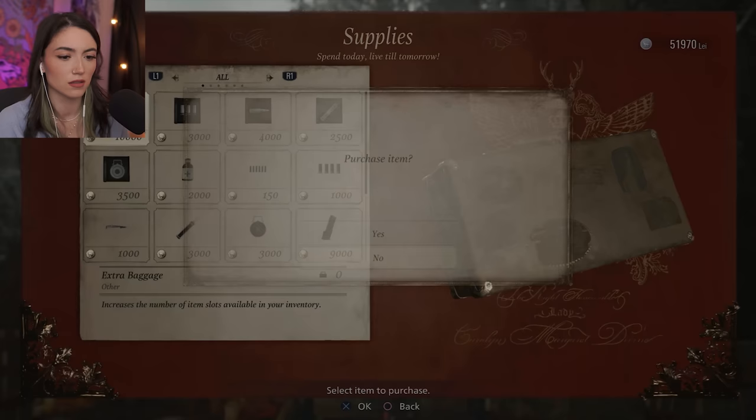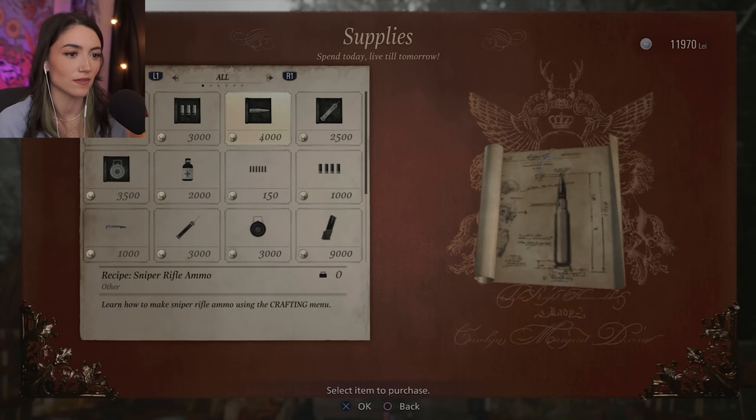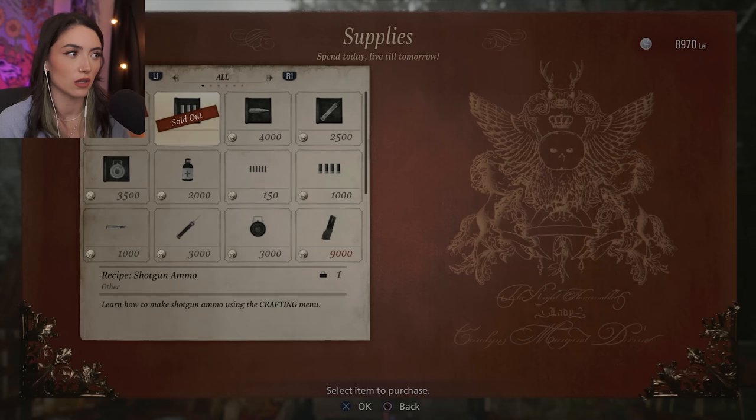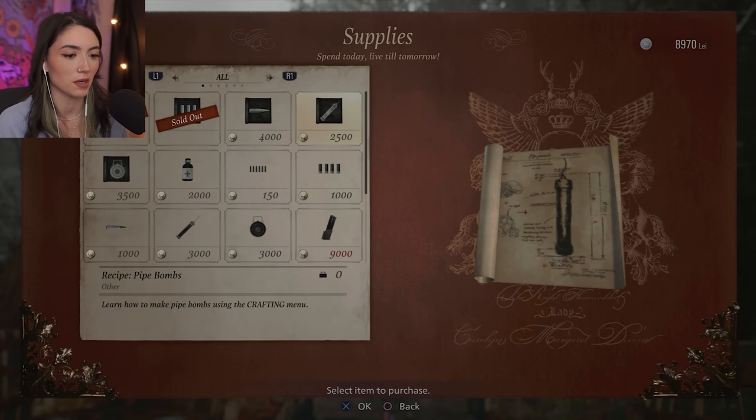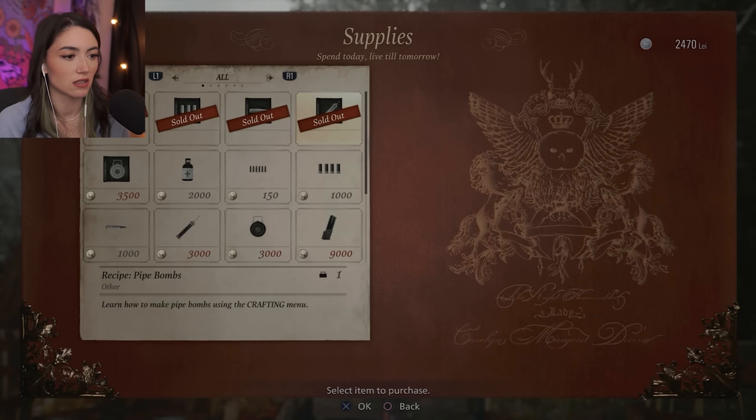Congratulations. With this, you'll not worry about missing anything. And then do it again. Learn how to make shotgun ammo using the crafting menu. Yeah. Please. Learn how to make pipe bombs using the crafting menu. Or sniper rifle. Or both, I guess? I guess it's helpful to be able to craft everything.